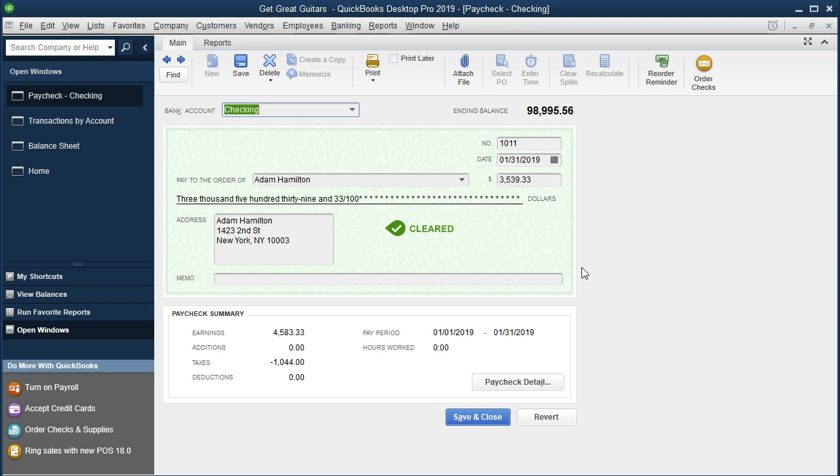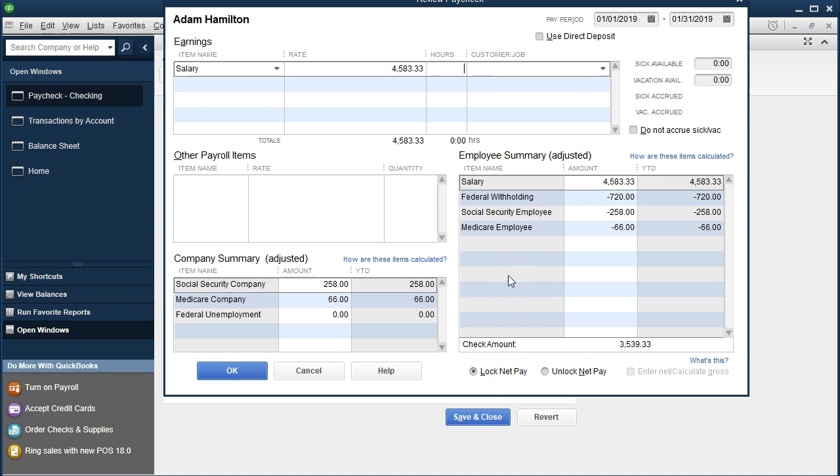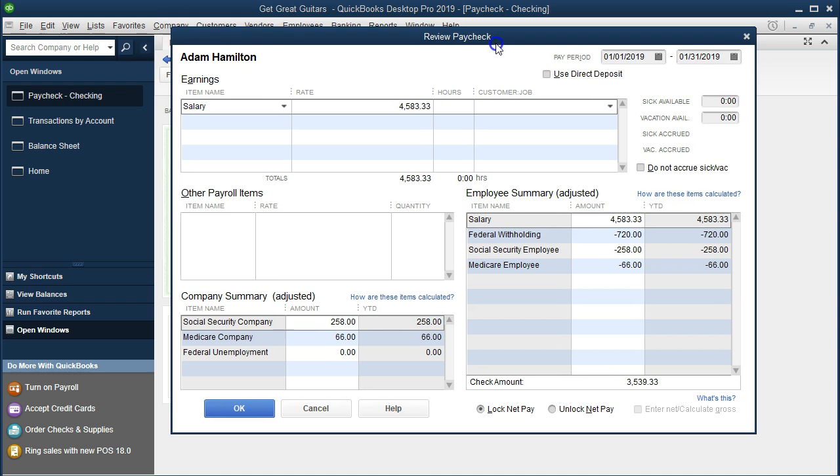This paycheck was created. Looks just like any other check, except it has a funny kind of a bottom piece down here. And if you want to see the detail of it, you go to the Paycheck Detail, and this is going to be the input screen for this particular employee. So when we pay the employees, this is what's going to be generated. He's a salary employee, and this is Adam. And this is how much he got paid. And then we took this from Adam, not because we get to keep it as the employer, but because we have to pay it to the state, or to the Fed in this case. That's the federal tax withholdings we took from Adam for Adam's taxes, and then the Social Security and Medicare. And then so this is the net check.